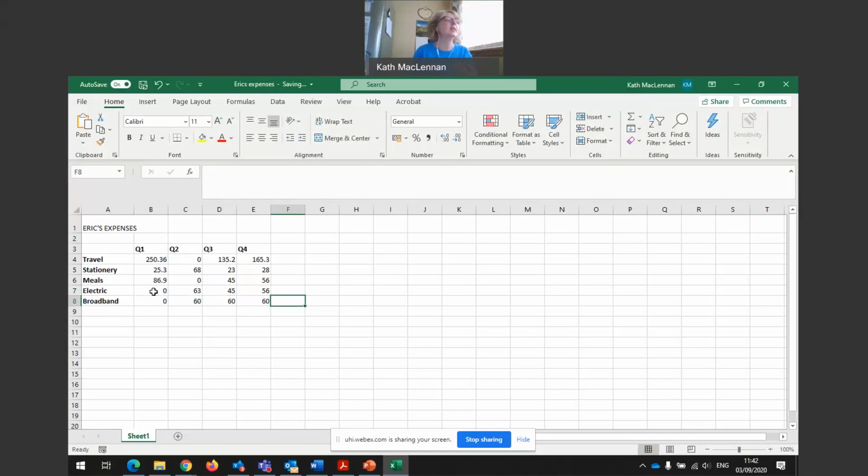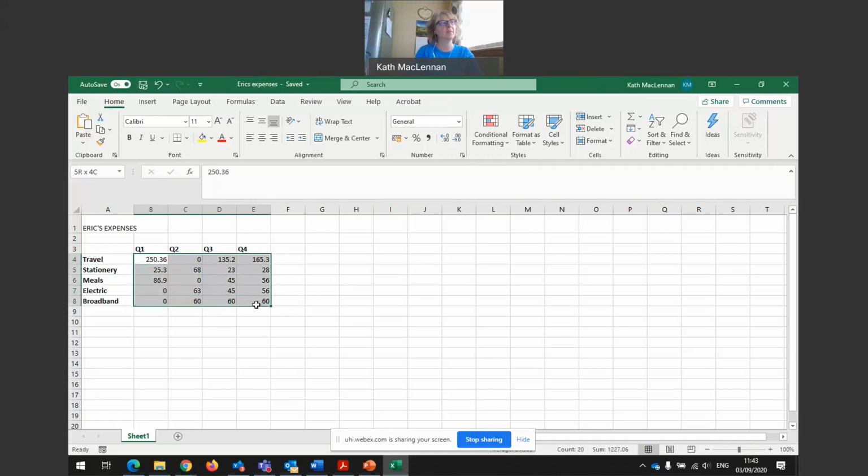What we can see now is the layout of these figures. Some of them have decimal points in 2 spaces, some don't have decimal points. So what we want to do is make sure that they all appear the same way. And these are financial figures, so I want them with 2 decimal points, either with or without pound signs, doesn't matter. Again, sit here, okay, and in the actual cell, use your left mouse button, go along and down. Remember, sit in the actual cell to do that. Do not use the little cross button at the bottom, because what you'll do is just repeat everything in the cell in the others. So sit in the actual cell, depress the left mouse button, come along and down.